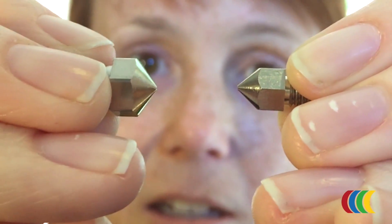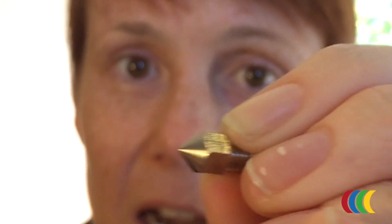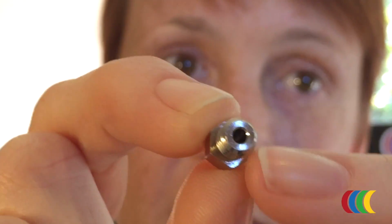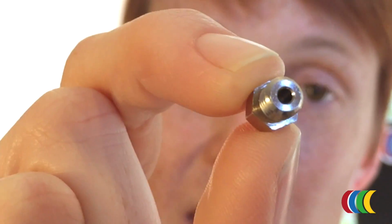Here's an MK8. It's really pointy, much more pointy on the tip. And if we look at the back of the MK8, it has a much smaller hole. And the diameter of this, the reason it's called the MK8, is an M6 thread.